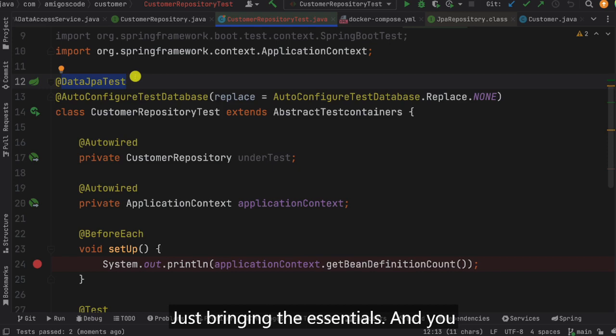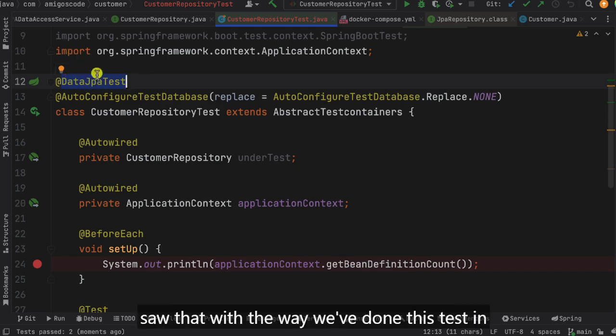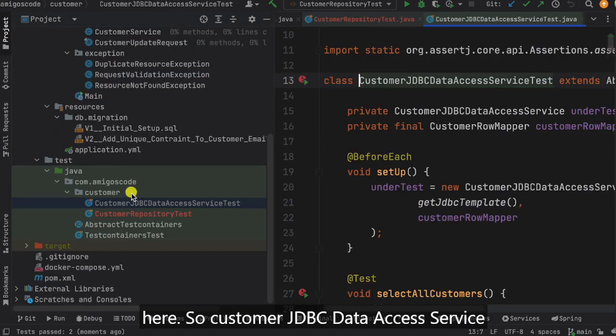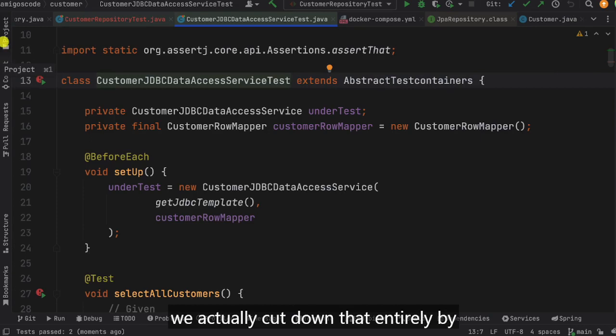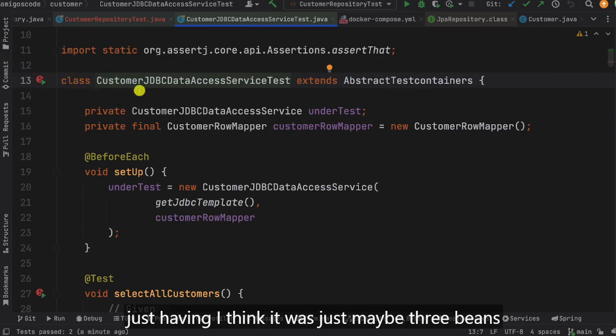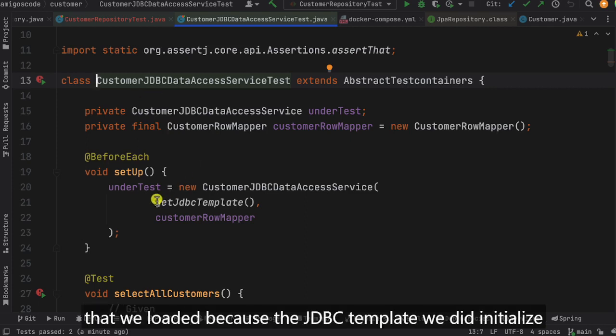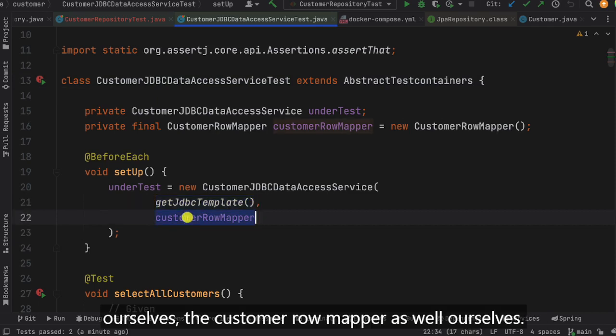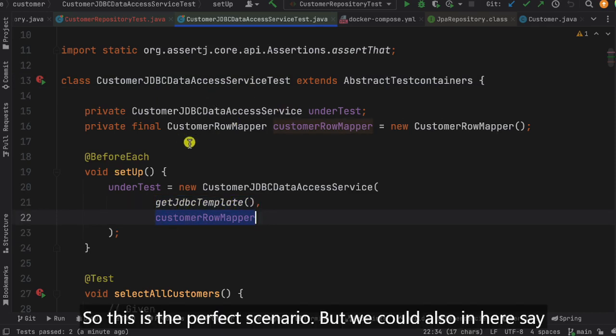It's just bringing the essentials. You saw that with the way we've done this test for CustomerJDBCDataAccessService: we cut that down entirely by having maybe just 3 beans that we loaded, because the JdbcTemplate we initialized ourselves, and the customer row mapper as well. So this is the perfect scenario.